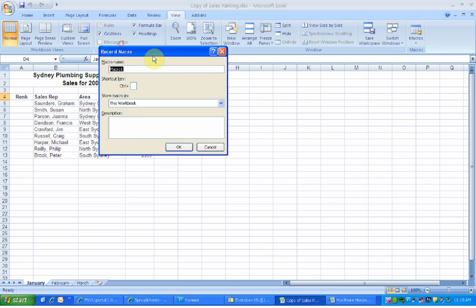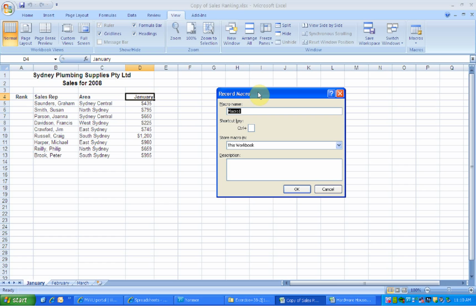Now under Record Macro you have to assign a name to the macro. So let's say we'll assign a name of Rank to this macro, and you need to select a key by pressing which your macro will work automatically. So let's assign a key. Let's say we use A. Okay, if you use a capital A, then you will have to do Control Shift A. If you use a small a, then Control A is fine.